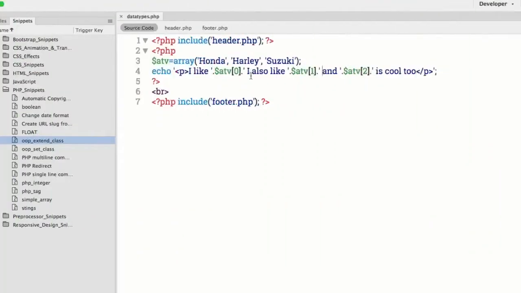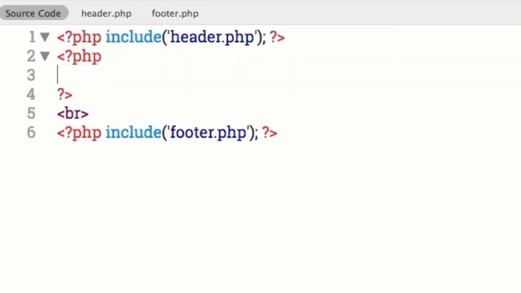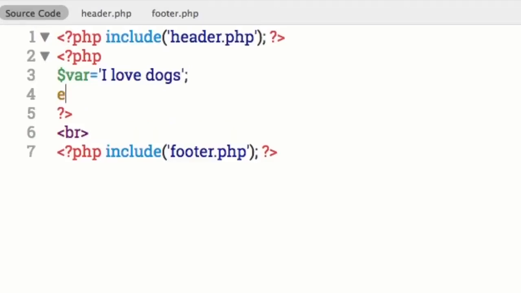So in our Dreamweaver, let's go ahead and set a variable that equals, let's say, I love dogs. Okay. And let's go ahead and echo that out.